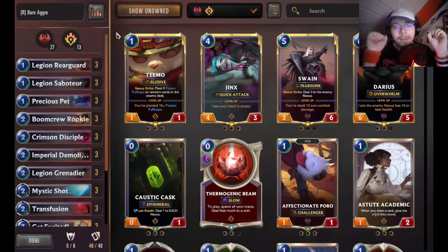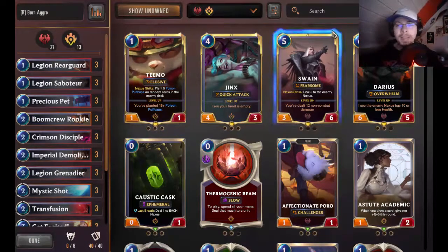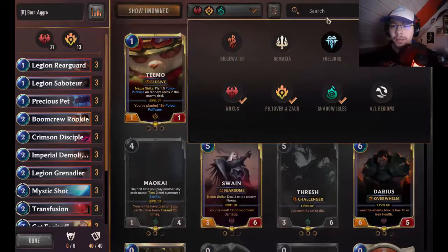But one thing you have to look out for are, how's it even called? Drain spells and drain creatures. One was called Lifesteal, there you go. Lifesteal creatures are a pretty big concern, but there is only one, I think it was in Shadow Isles, let me check that real quick.